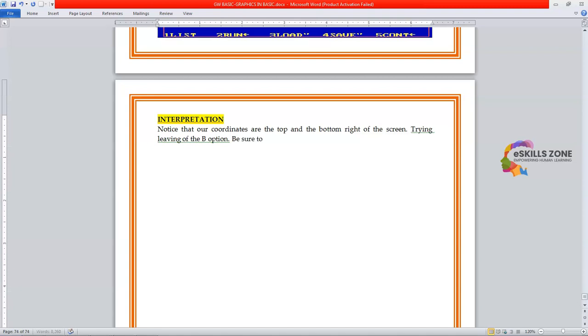Be sure to remove the comma in front of the B also. Next, put the B back and add an F after the B. Do not add a comma between the B and the F.